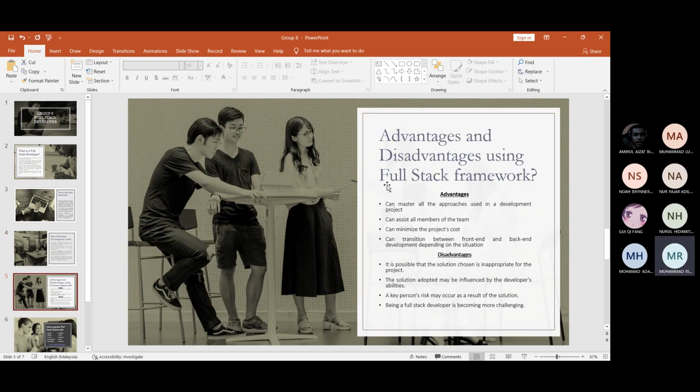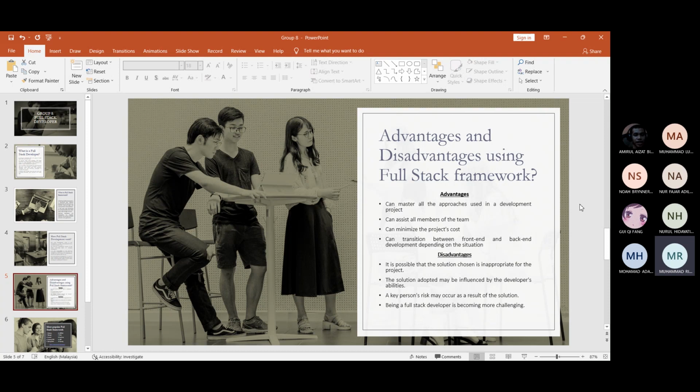Okay, next, the advantages and disadvantages of using the full stack framework. The advantage is that they can master all the approaches used in the development project, they can assist all members of the team, can minimize the project cost, and can transition between front-end and back-end development depending on the situation.